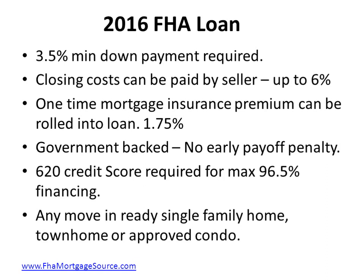FHA, like all government loan programs, does have a one-time mortgage insurance fee that can be rolled into the loan. For FHA, for 2016, it's 1.75% of the loan amount. Depending on the government program, it has different names, but it's basically the same thing. It can be called a guarantee fee or a funding fee if you're talking about the USDA or VA program, but it's all basically the same thing. It's a one-time fee that is rolled into the borrower's loan. They can also pay that out of pocket, though, if they choose.